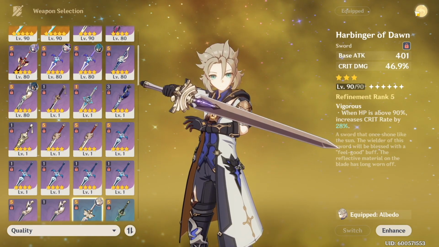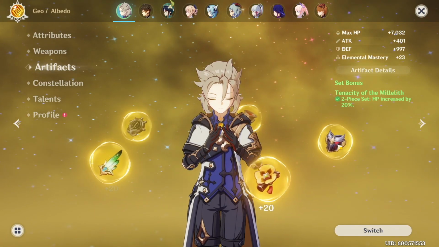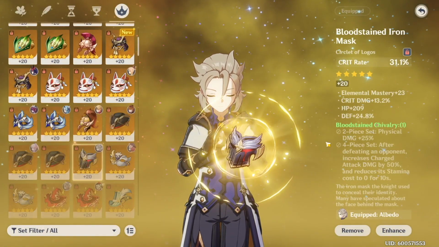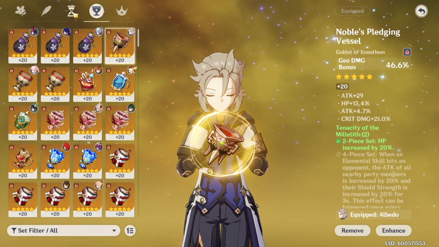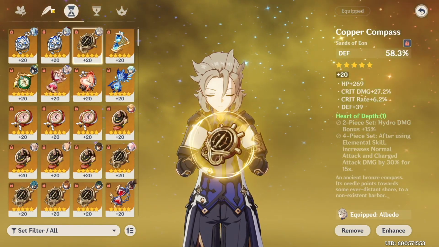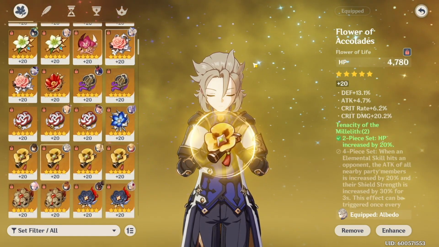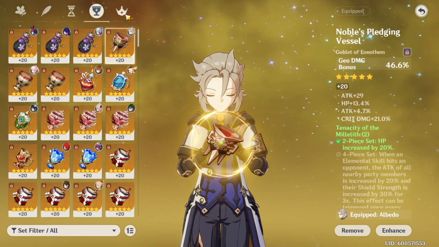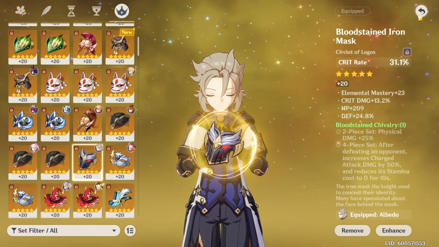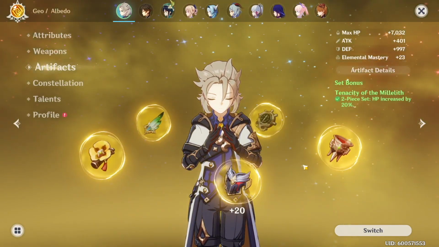Artifacts. Here's where things get really funny. I'm literally running random pieces on him, random pieces with just good stats for him, right? Here's the thing about Albedo that makes him so great. You can throw on your garbage pieces that you could never actually use, like all these defense pieces, right? They're just good on him. He converts all your garbage pieces into really usable pieces. So you can just throw random pieces on him and his E will hit really hard.